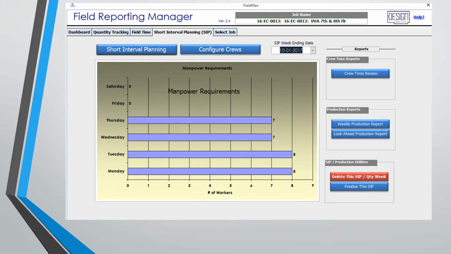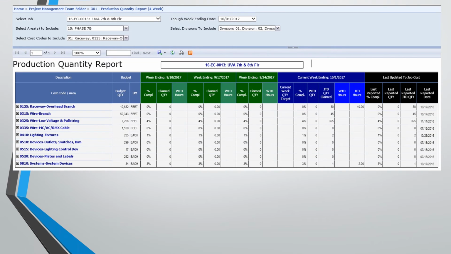There are some useful reports on the right side of the screen. The Look Ahead Production Report. This report will help you quickly see if hours and quantities were consistently turned in for each work code. This can be very helpful to figure out why a work code looks out of whack. For example, we have some work codes that have quantities installed, but no hours charged to this work code. That likely means that someone charged their hours to the wrong area and wrong work code. It needs to be corrected.